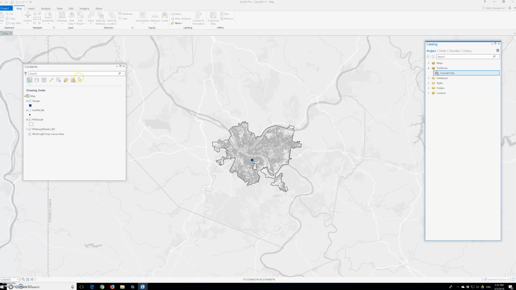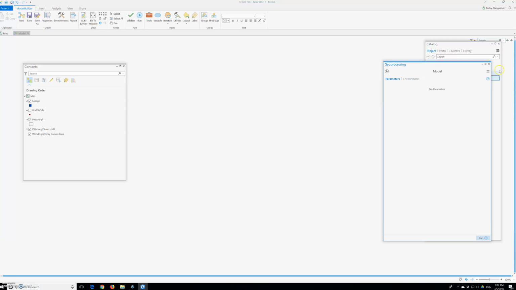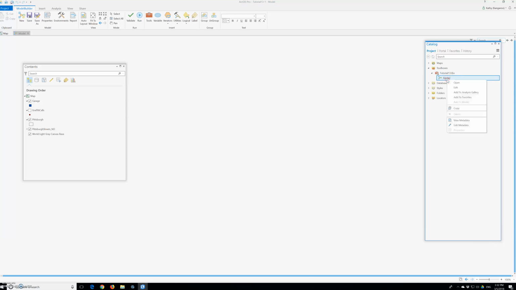So in the catalog pane, we will rename the model. Okay, this model I will name it. Right click on it, and click save.